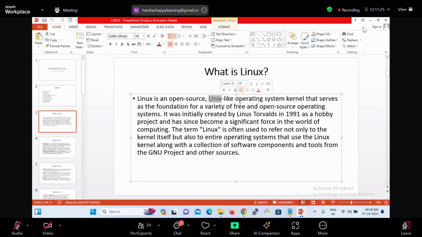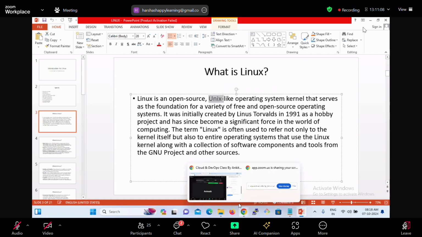But from there, they thought, okay, I created this operating system, fine, I'll make it open source on the internet. It means anyone can access that code and use it for their purpose.